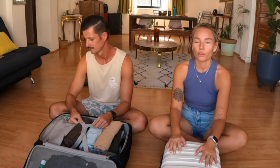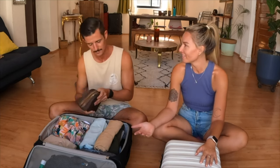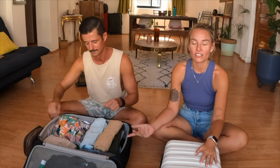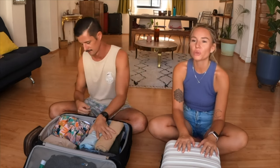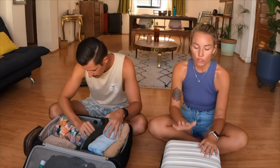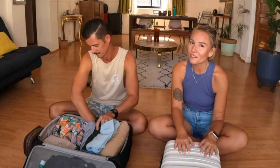We pretty much got rid of all of our white clothes because they just get stained. If you don't have access to a washing machine to wash them right away, they get stained and you have to get rid of them anyway. If you put all your washing together with darks and whites, they kind of turn that gray color. Because we go to a lot of developing countries with a lot of pollution, white clothes just get dirty too quickly and you can't wash them quickly enough to keep them white. I did buy a new white top recently though — it was only five euros — but I know I'm going to have to throw it away eventually.